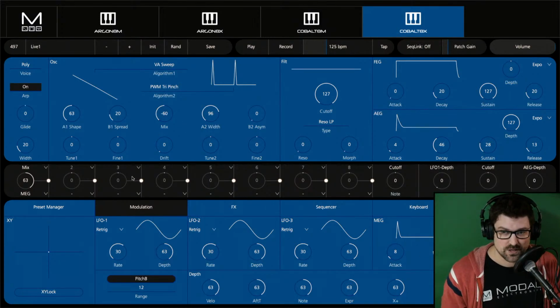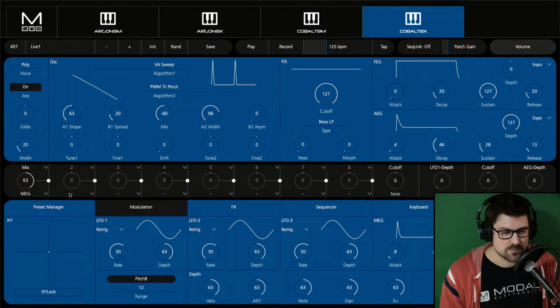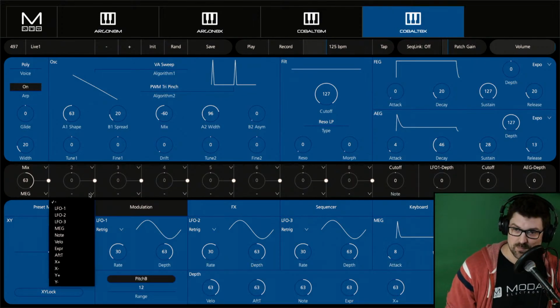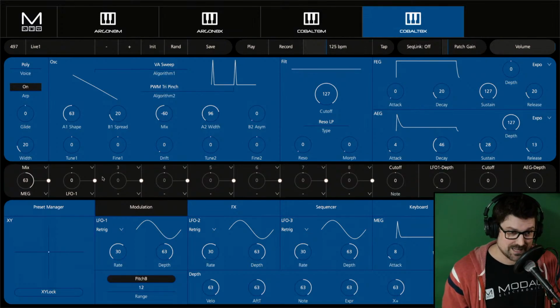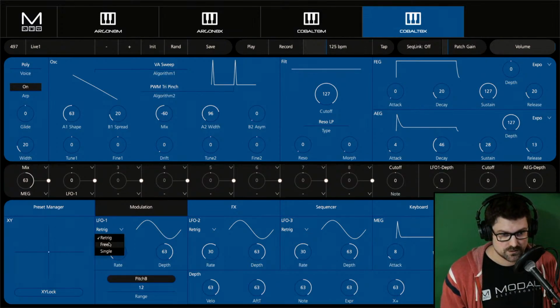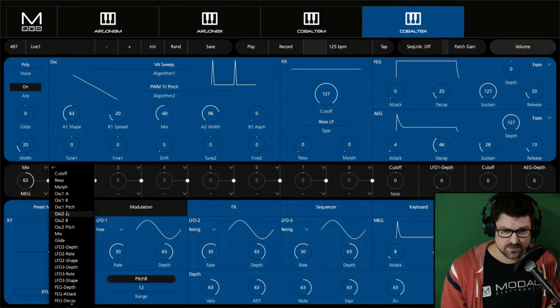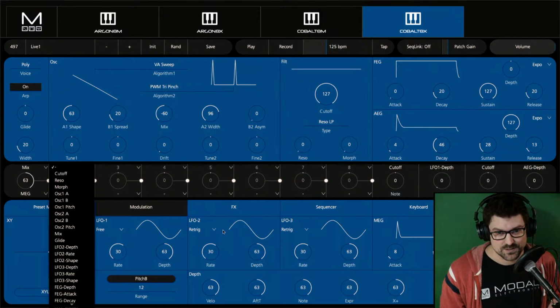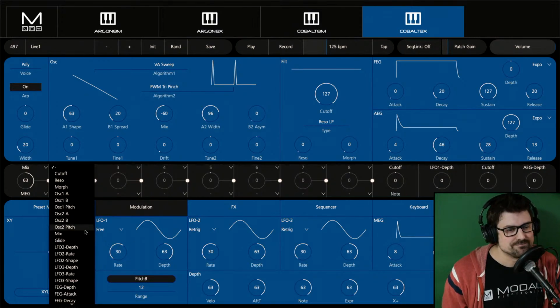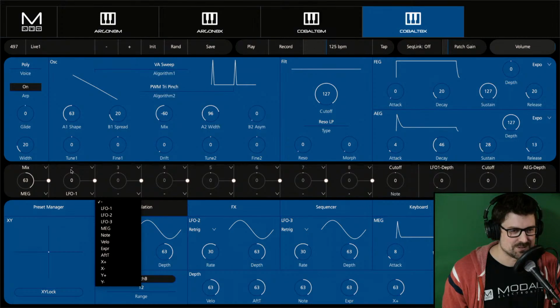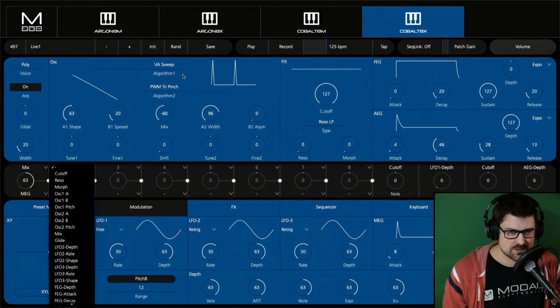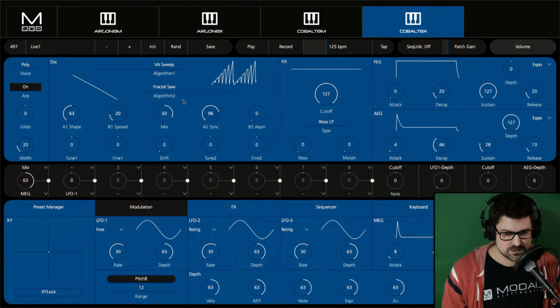But we haven't gotten to the fun part yet. I think we've gotten that sorted out. The fun part is that we take the LFOs and we turn them all to free running, and we have them modulate different things as we go. The other alternative is to make this an actual sequence and then animate it, which I'm not going to do. I'm going to do it the lazy way, which is just use the LFOs. And so we're going to have, let's find a really neat algorithm here. We're going to jump over the mix, turn off the ARP so we can just hear what we're doing here.